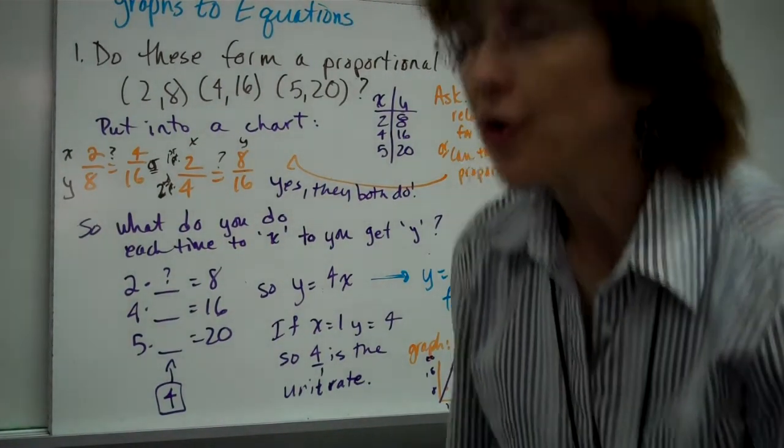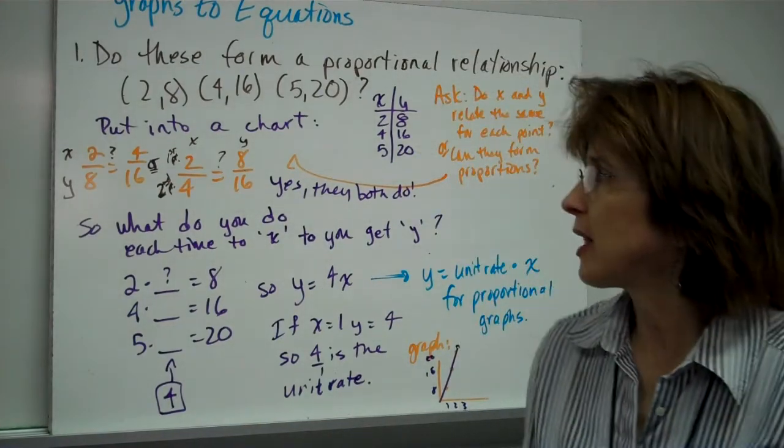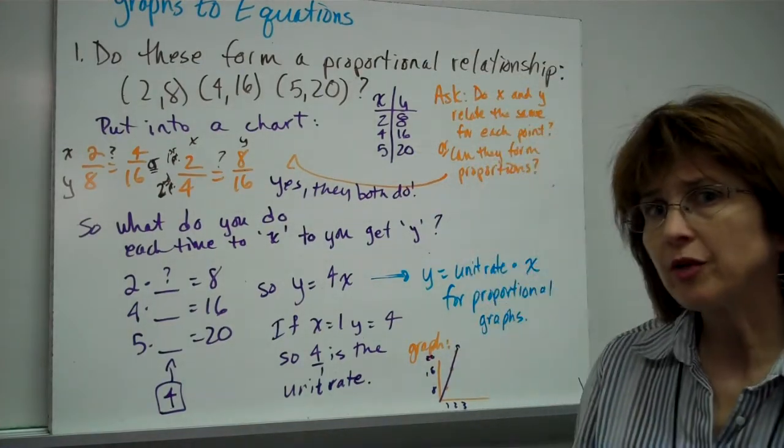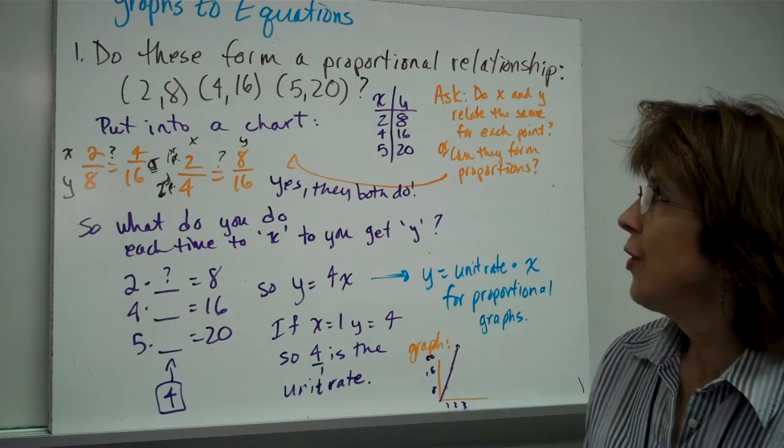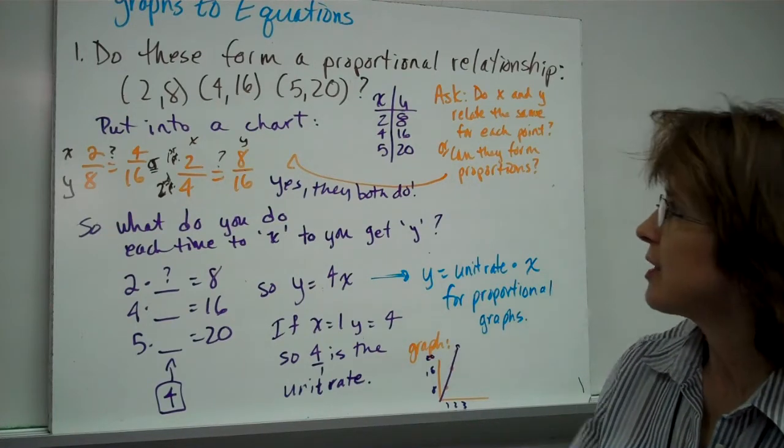We're going to talk now about going from graphs to equations. We've done some of this in class, and we're going to review a little bit of it and then get into a little bit of what we call the slope. Okay, first of all, let's look at this question.